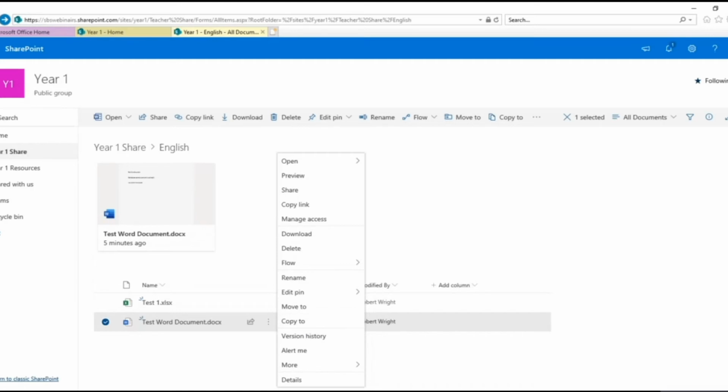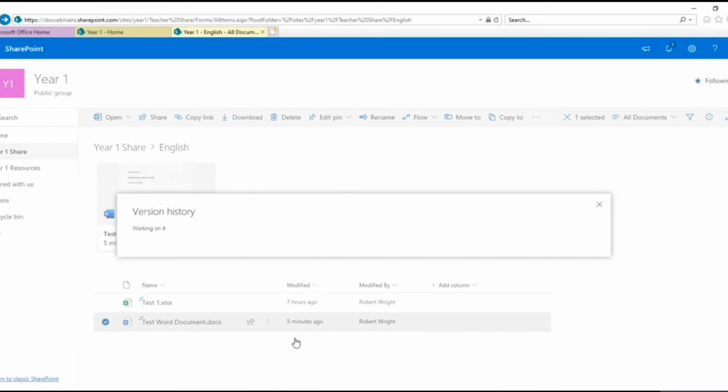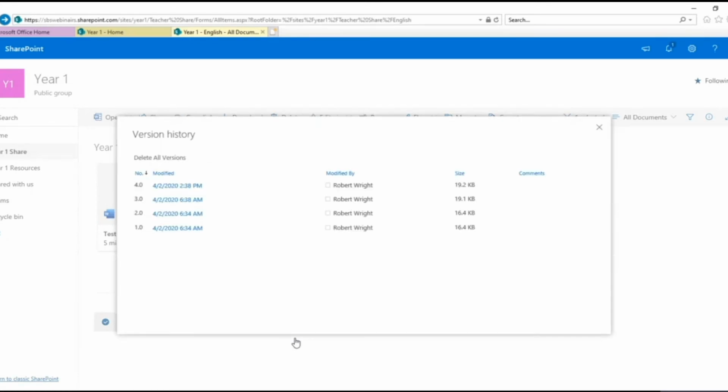Version history. Now this is a very good feature. If you go to a document that others have access to and there's been a mistake made or information missing, you're able to go back in time to a different version of this file. If we click on version history, this basically shows you old versions of the document.